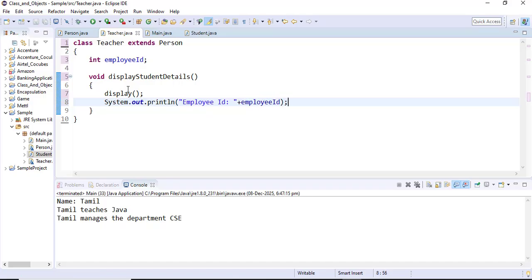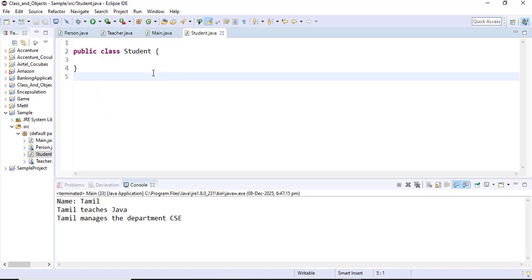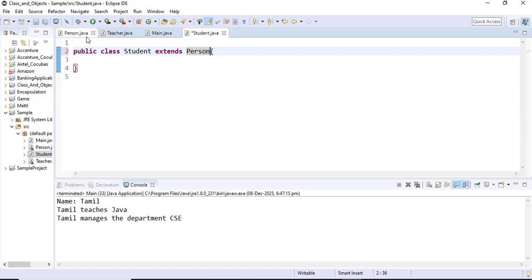Fine. Now I have one more class called student. So this class extends, this is child class 2 that is going to acquire properties from the parent class. Teacher is one of the child classes, and the parent class is person, so I'll give person. In this place, instead of person, if I give teacher, it becomes multi-level inheritance. So one parent, two children. This is hierarchical inheritance. Parent, child, child is multi-level inheritance.